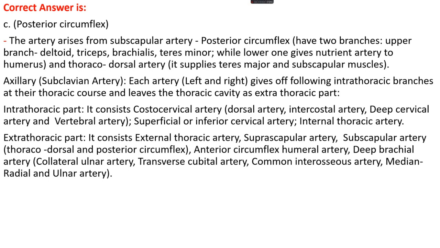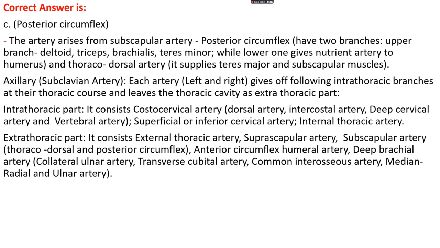Okay, we all know that the subscapular artery arises from the axillary or subclavian artery. The subclavian artery arises directly from the arch of the aorta, or from the brachiocephalic trunk. The left subclavian artery arises directly from the arch of the aorta, while the right subclavian artery arises from the brachiocephalic trunk.